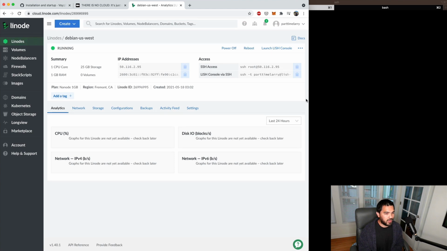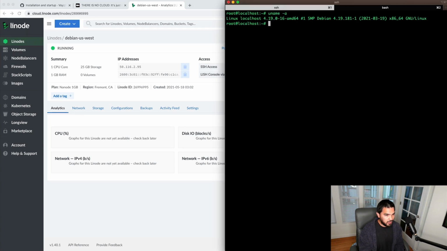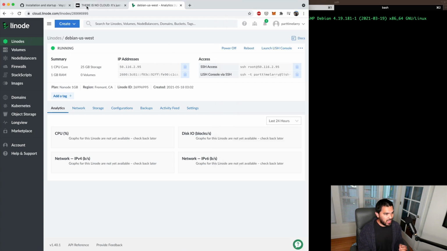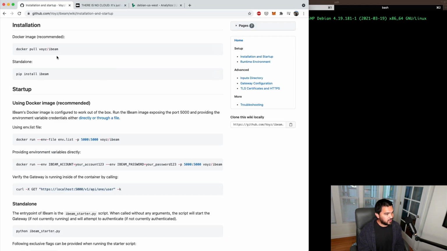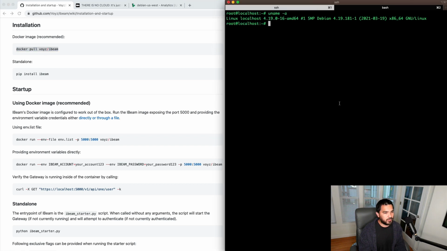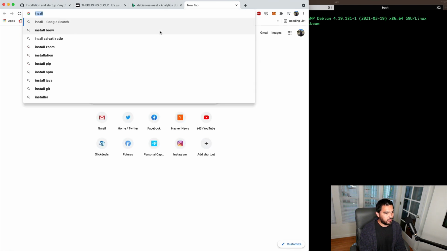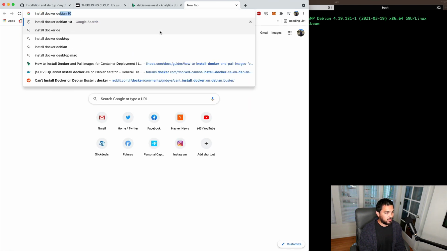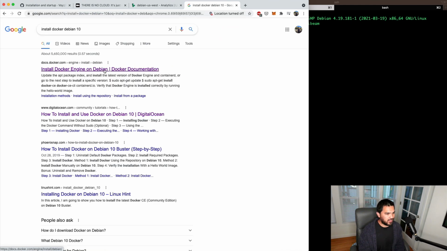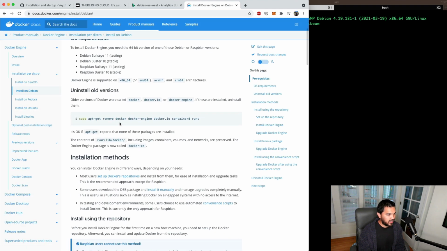So that's pretty cool. Yeah, so I can type some commands, see that I'm running this version of Debian. So that's all good. So how do I get this Docker image down? How do I pull this Docker image down and run it on here? So I don't have the Docker command, so I just need to see how to install Docker on Debian 10. And I think it's just one command. Yeah, so we need to install it.